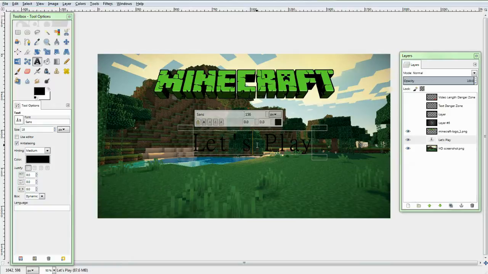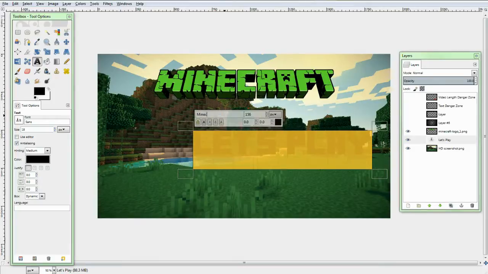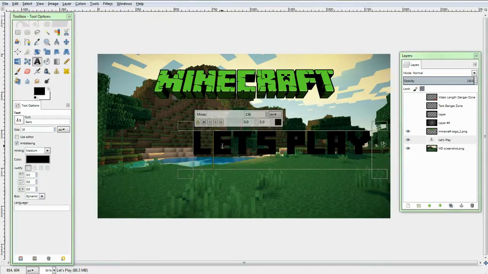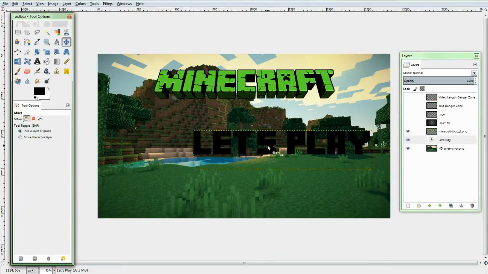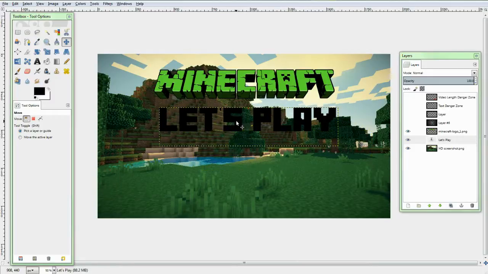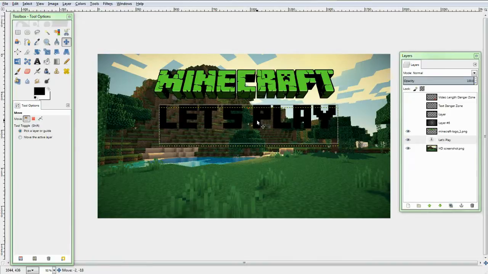What I personally love using in all of my text and thumbnails is the special Minecrafter 3 text, which you can get on dafont.com, which I'll also leave a link to in the description below. So anyway, now that we have this, we can highlight this, and we will type in Minecrafter up here. There it is. So then you get this nice looking Minecraft text effect, so to speak. Now we want to move this all the way up here so it fits in with the Minecraft title.